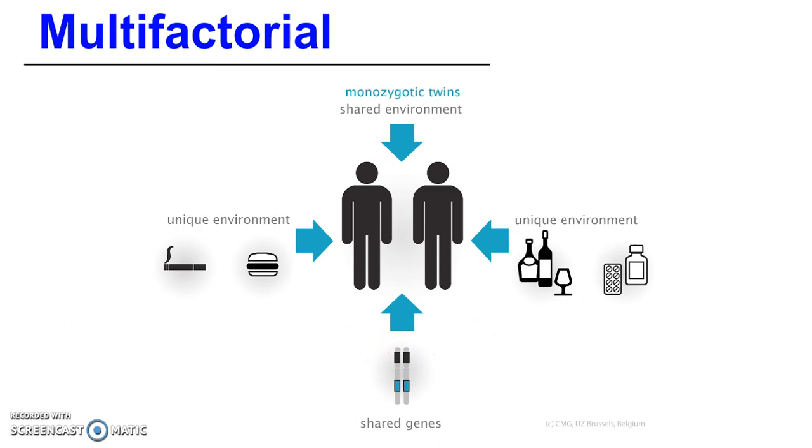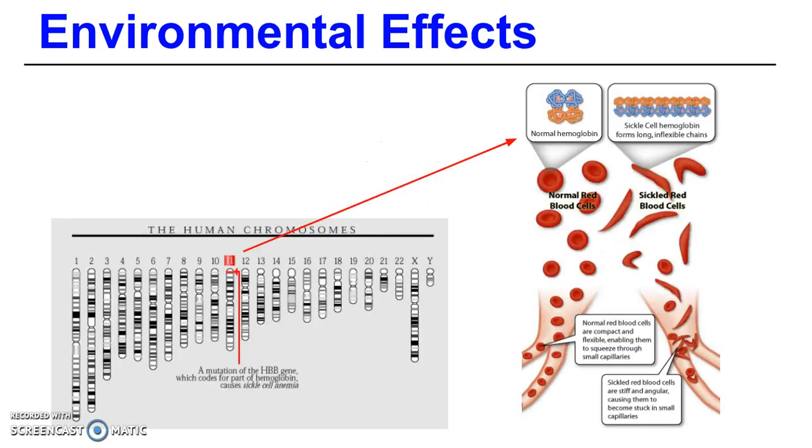We also have interesting environmental effects on whether or not a particular trait is going to be an advantage or not. And we're going to talk about sickle cell anemia when we talk about evolution. The beta globin gene is coded for on chromosome number 11 in the human genome. And you can have normal beta globin, which is shown in the orange right here, or you can have a mutated beta globin.